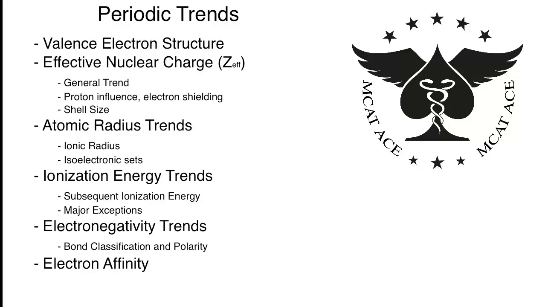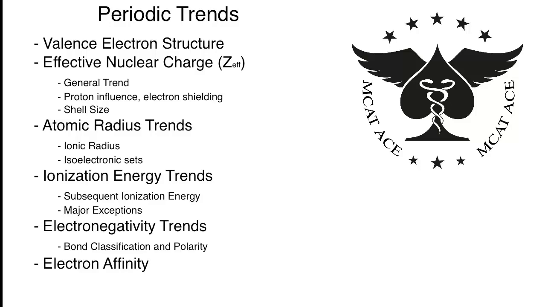The very first thing, we are going to lay out a brief reminder of valence electron structure, which is the outermost set of electrons that we find in a particular column of the periodic table. The first part of this video is going to discuss effective nuclear charge, and sometimes you may see this abbreviated as ZEFF or Z effective, charge effective. What this really is, it's a look at the proton to electron ratio, and the effective nuclear charge is going to be able to explain most of the other trends that we come across.